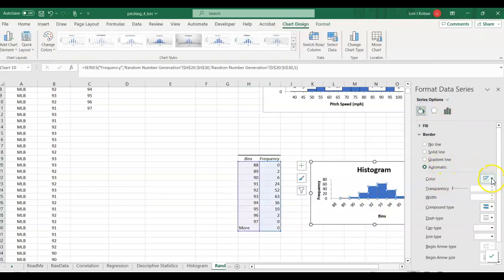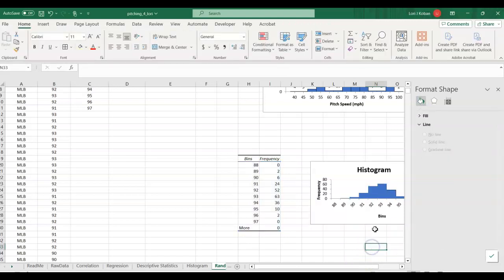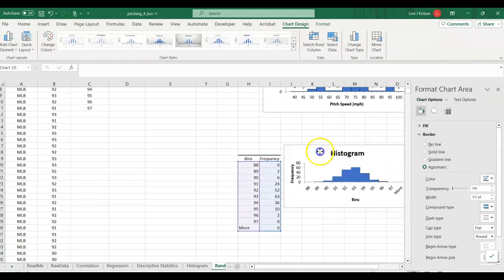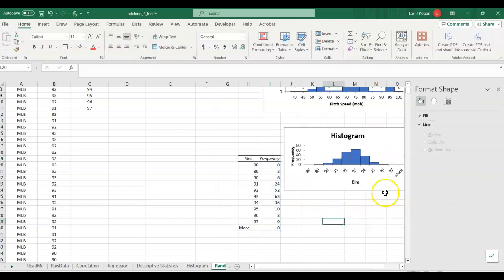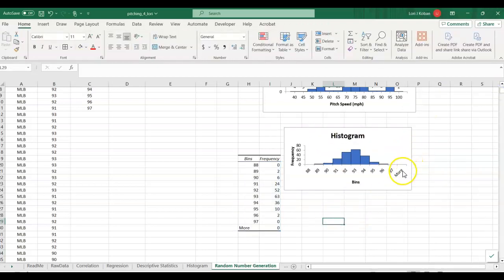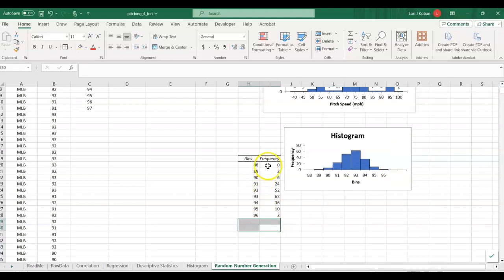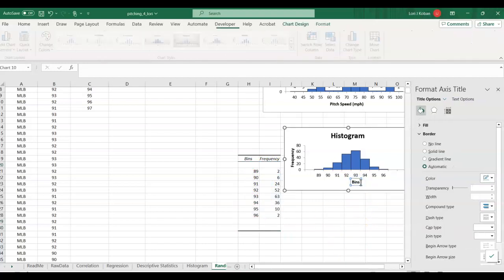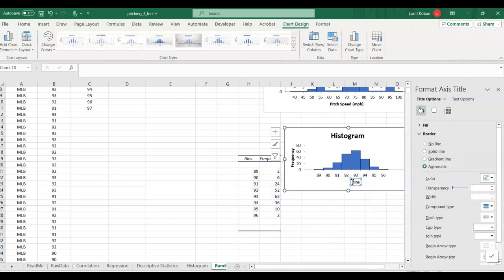I need to click on a color here. All right. Also, I don't need these categories or that category. Okay, I'll just clean this up.